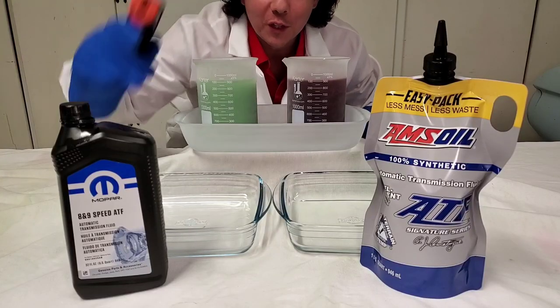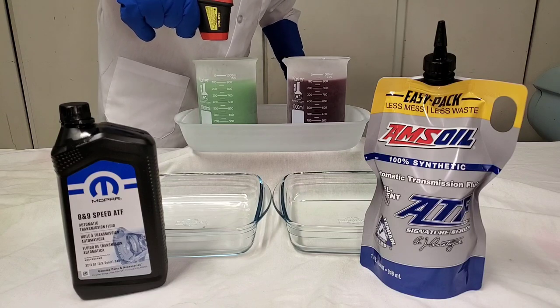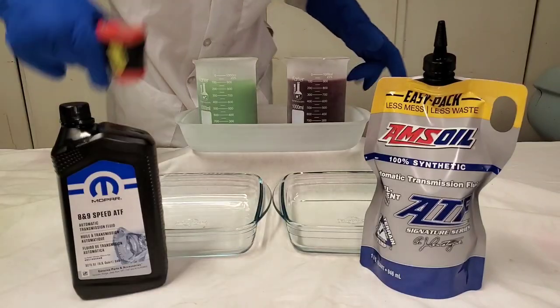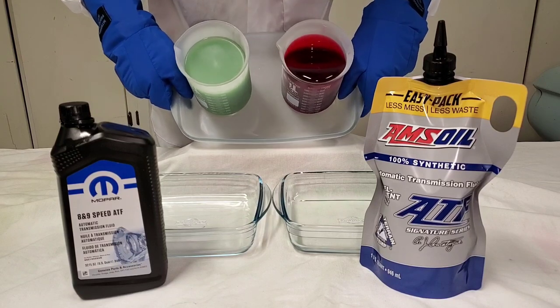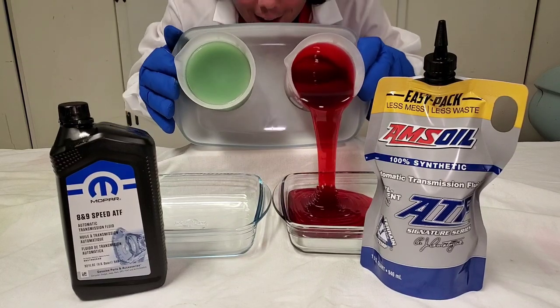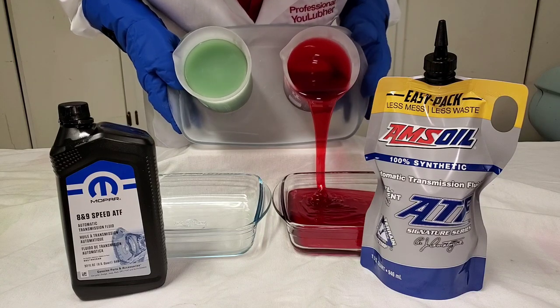Let the cold flow test begin. Negative 50F. Negative 50.3F. Wow, look at that liquid cherry flow.